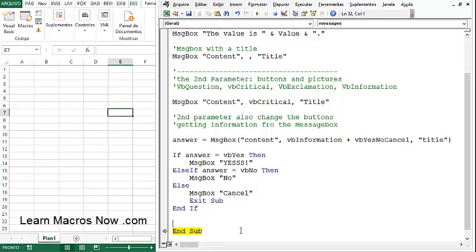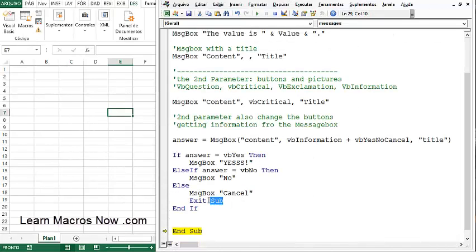Okay? So this is it, guys. My user can choose something from yes, no, or cancel, and I can read his answer and take some actions. In a real case, this is going to be a huge thing. If he presses yes, I can run another macro. I can call a macro to get information from the internet. If he presses no, I can skip a part of the code. I can jump to the end of the macro. And if he presses cancel, I can just abort the macro just like I did by exiting the sub. So abort the macro, I don't wanna play this anymore.